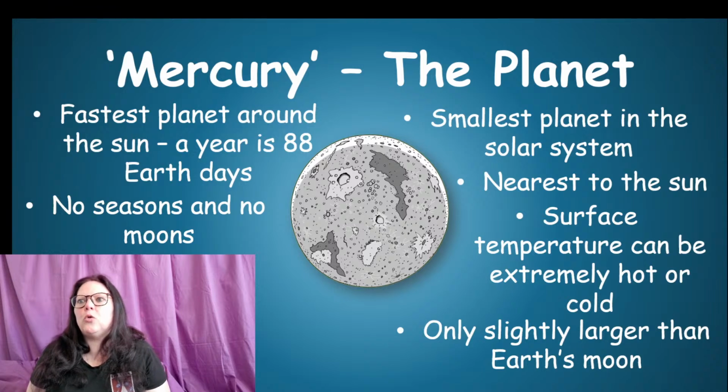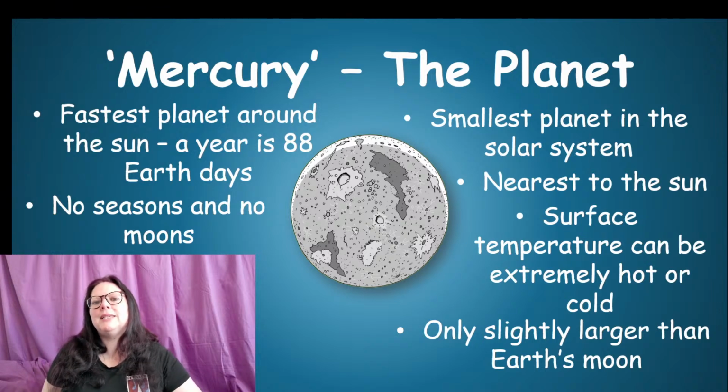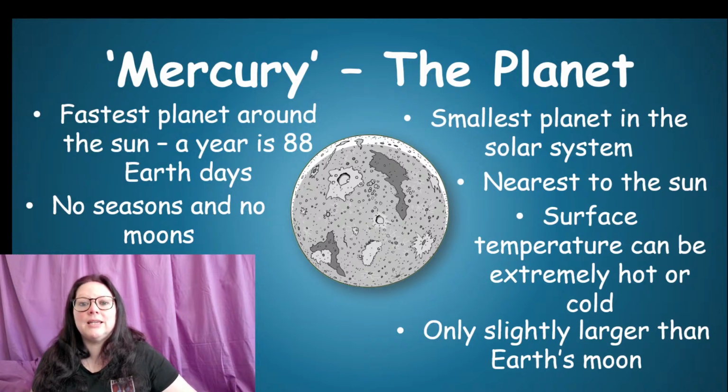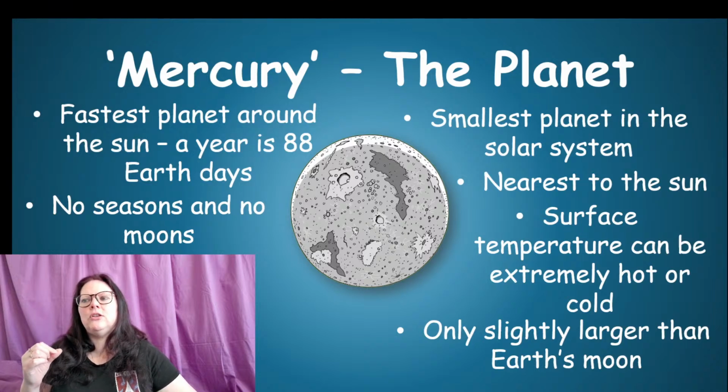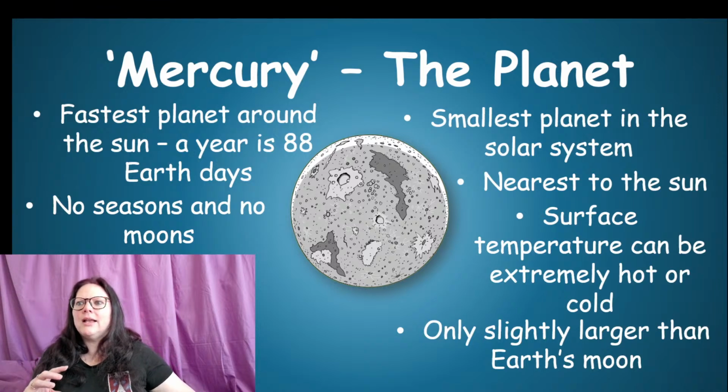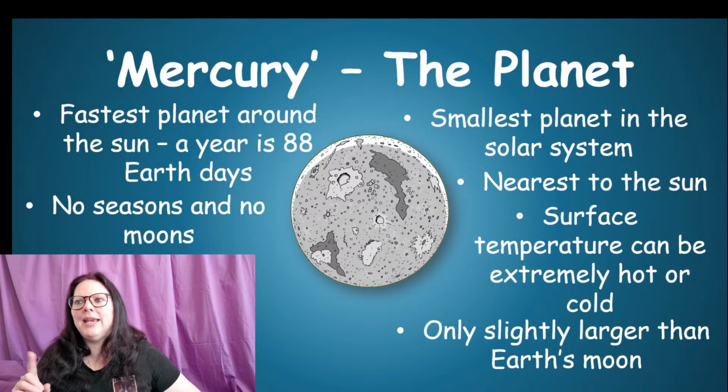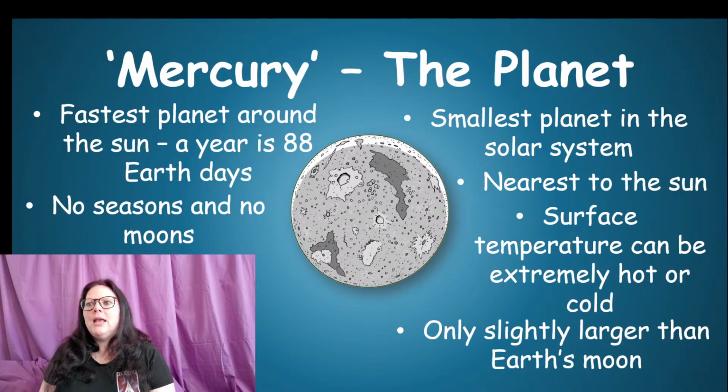It's the fastest planet orbiting the sun. It only takes 88 Earth days to go round the sun. It travels through space at nearly 29 miles per second. But it spins really slowly on its axis. It takes 59 Earth days to rotate once, but not every rotation has a sunset and a sunrise due to the way that it orbits. And so one Mercury solar day is equivalent to 176 Earth days. There's no seasons, as it spins almost perfectly upright. There's no moons for it.